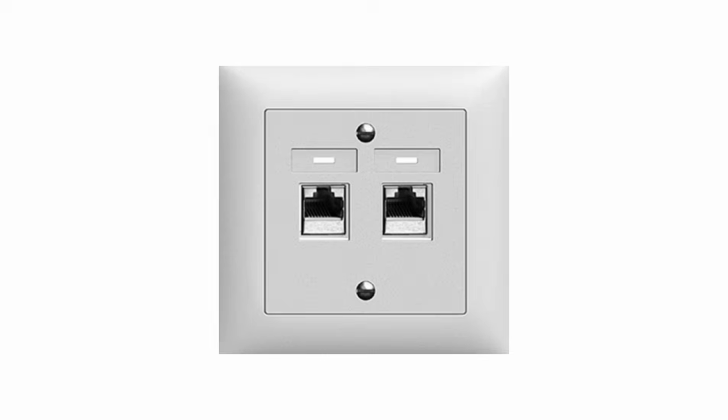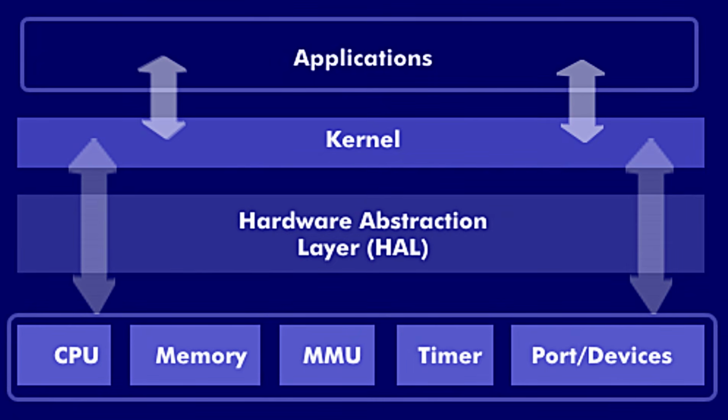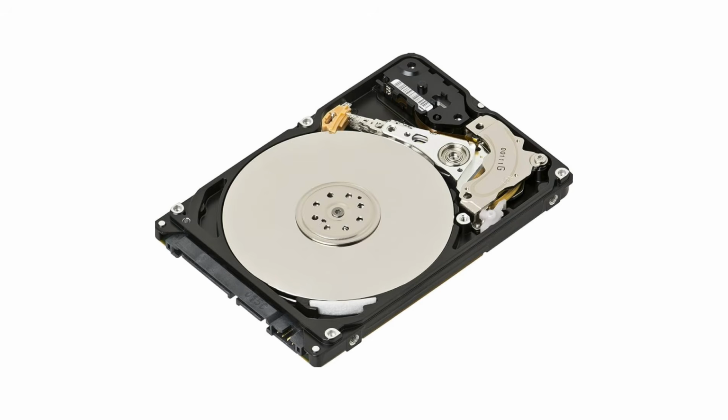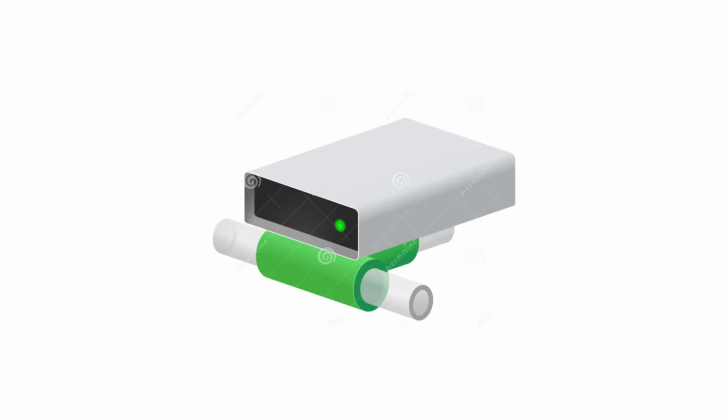How does Linux treat a hardware mouse, a text document, and a network socket the same way? Through the VFS. It's a giant abstraction layer in the kernel. When you run a command like read, you don't care if the data is on an SSD, a spinning hard drive, or a network-mounted drive in another country.